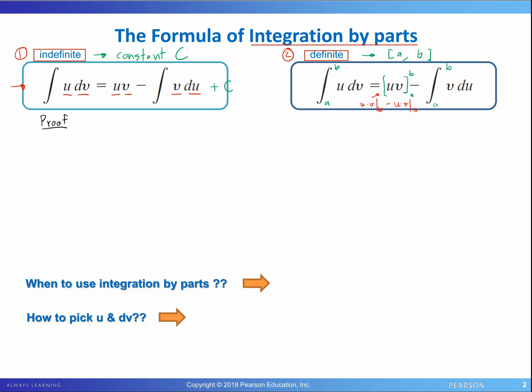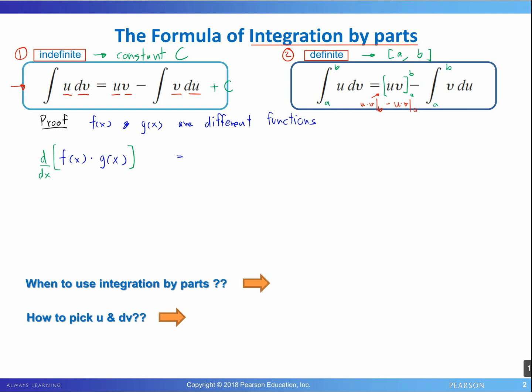Let's begin now. First of all, let's assume that we have two different functions. First one, f of x, and g of x, the second function. They are different functions. Let's also assume that we have a product between them, between f of x and g of x. So we have f of x times g of x. And now we want to differentiate this product with respect to x.